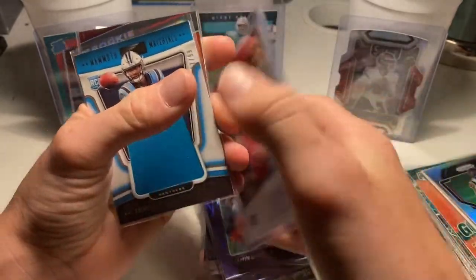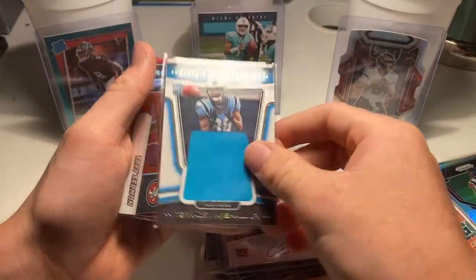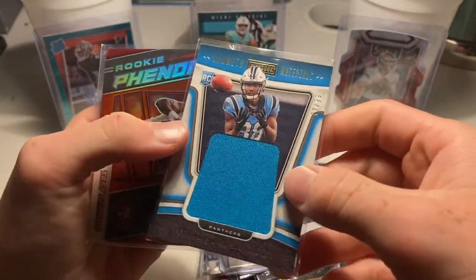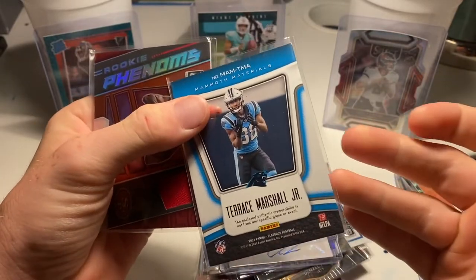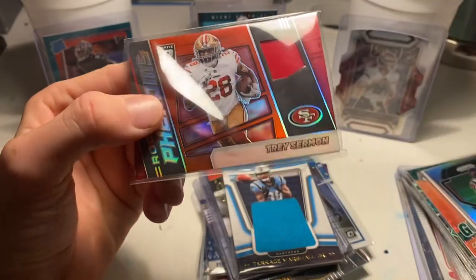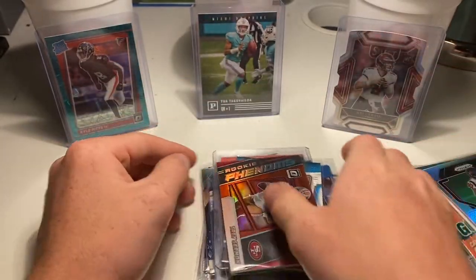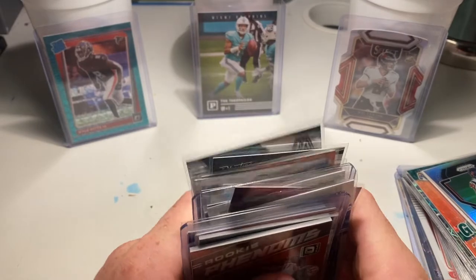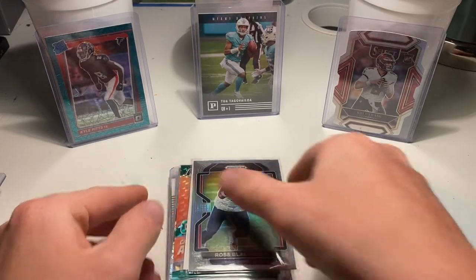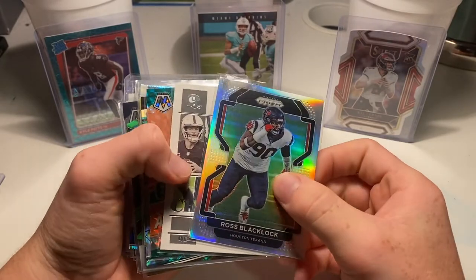from 2018 Panini. Absolute. Then our numbered hit was a Terrace Marshall Jr. jersey card out of 99. Was not worn or whatever, and then a Trey Sermon, Rookie Phenoms from Optic. So that's the first pack for $24. Let's get into the second pack. I think I like the second pack a little bit better.